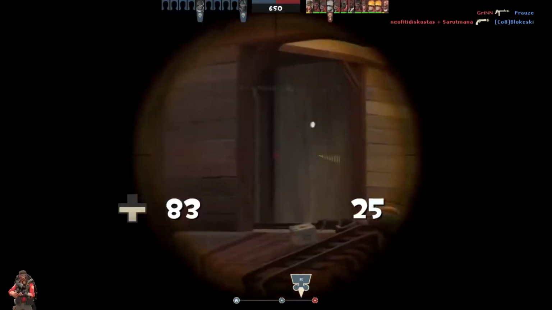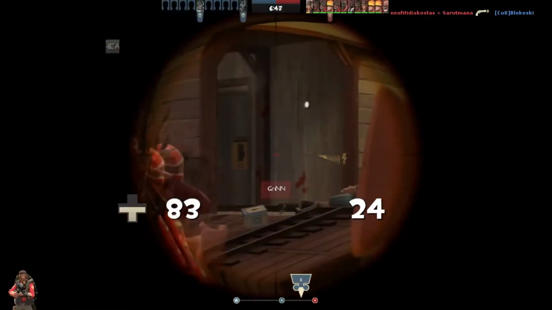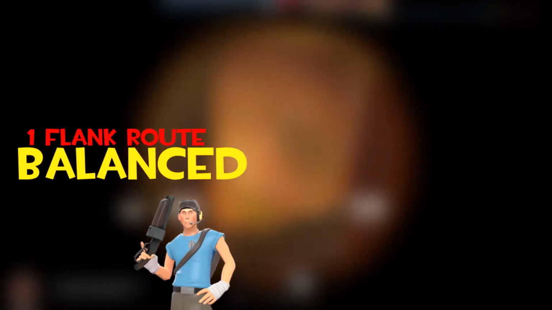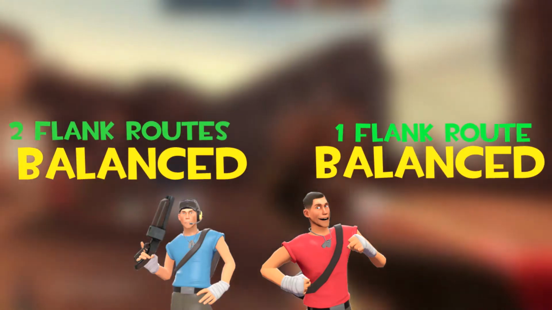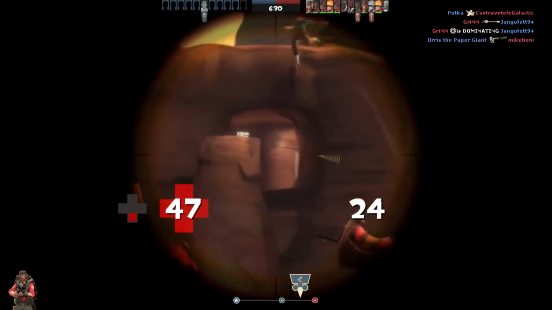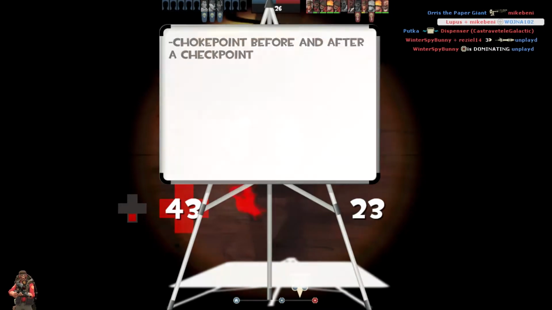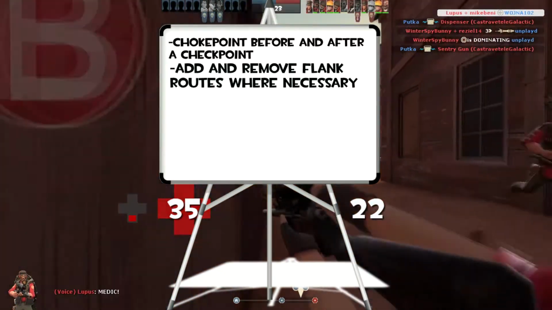Next thing I'm going to talk about is flank routes. There are usually two flank routes and one main route. When making a map, if you feel maybe blue has too much of an advantage, you may limit the flank routes. Or if you feel maybe red has too much of an advantage, you may give blue an extra flank route. You may notice on the maps that at some points you may only have one flank route, but then at another point you may have two. This is most likely for balancing reasons. So that's another thing to write down. Add and remove flank routes when necessary.